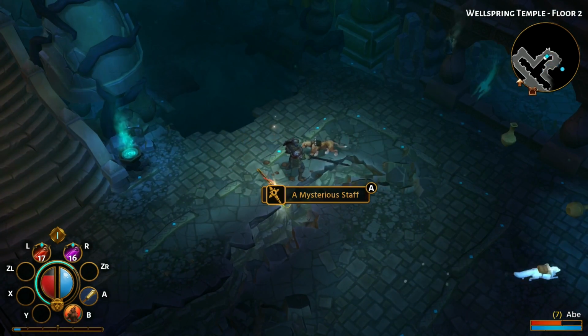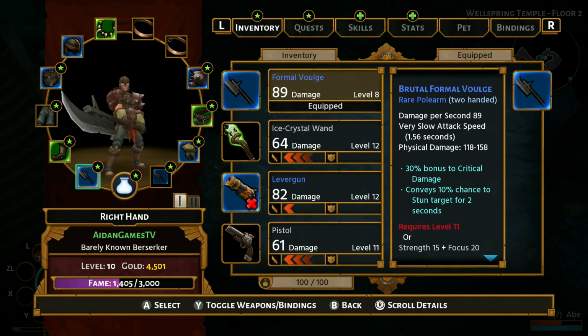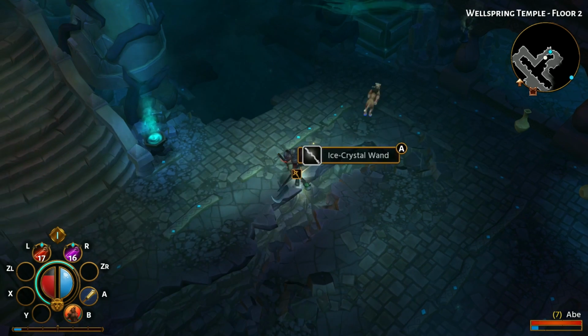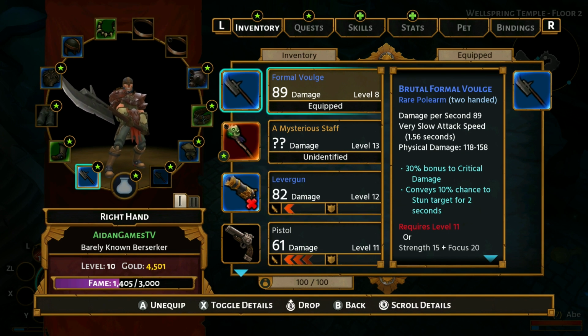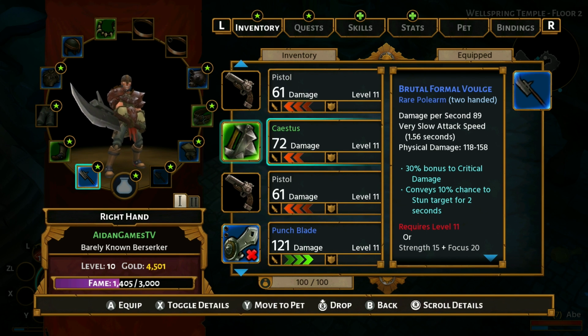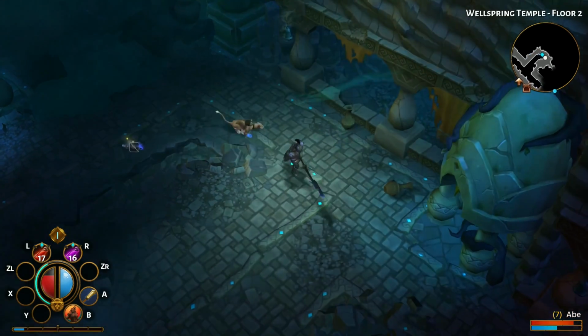There's a mysterious staff. I want it. What do I drop? That. Alright, I dropped that. So now I can pick up the mysterious staff. What is this? Foe's Lament, 116 damage. Oh my god, I need to be level 13 to use that though. That's kind of sad.